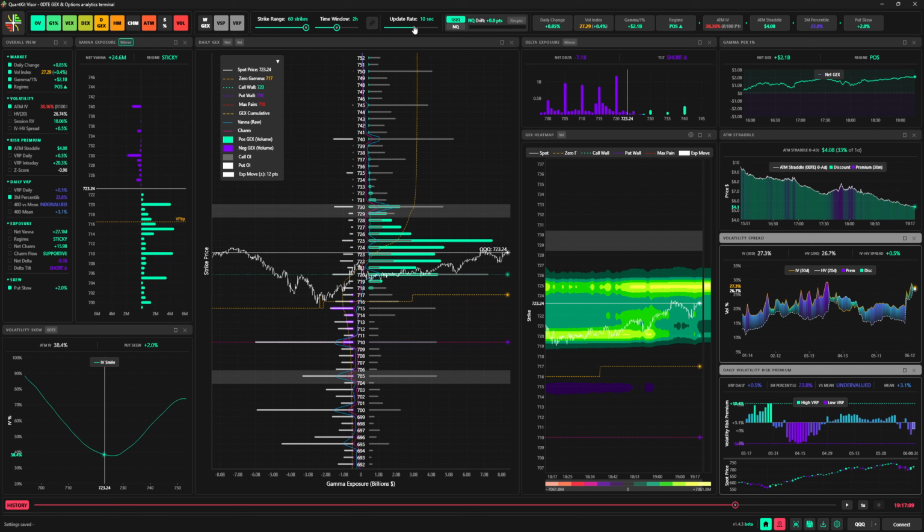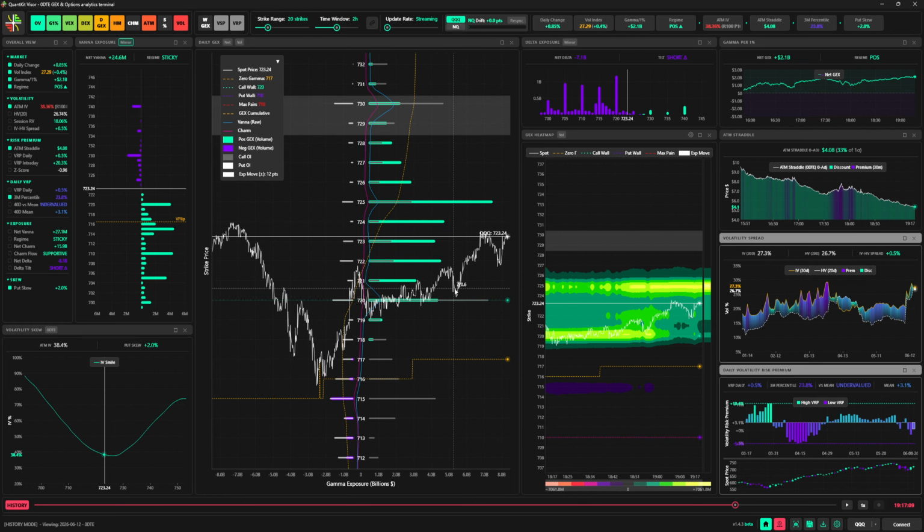So the more you lower this, the more data points you will have here, but it's not really needed to be streaming. I mean, that's at your preference. You do whatever you want. Sometimes I am at 1 second, 5 seconds, 10 seconds. I rarely go to streaming, but you can definitely go to streaming. It's just going to listen to the API and show you the most recent data coming from Interactive Brokers.